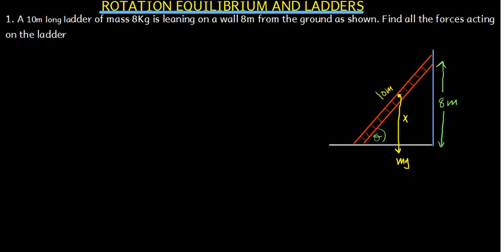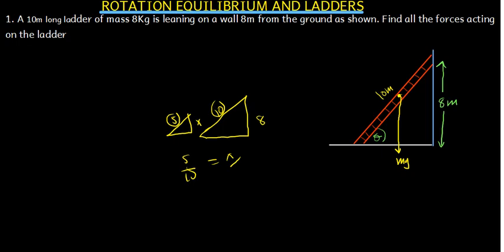triangles. I'll get this as a small triangle there, where of course we know if this is acting on the middle, then the distance from here to there is 5. So this is going to be 5. Let's name this as x. And then we have got a bigger triangle there, where this is 8 and the hypotenuse is 10. Now what will be x? So 5 divided by 10. So this side, which is corresponding to this side, should be equal to x divided by 8.